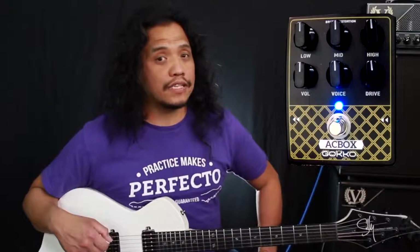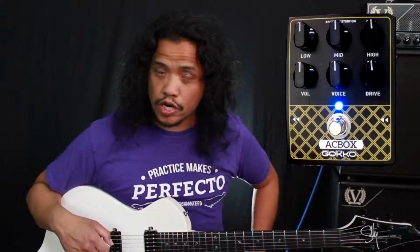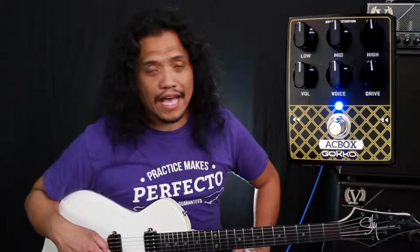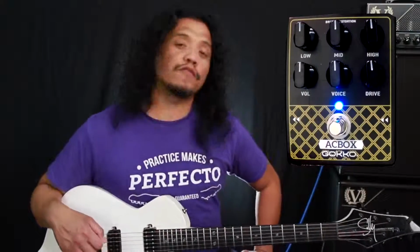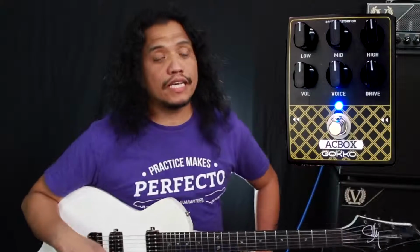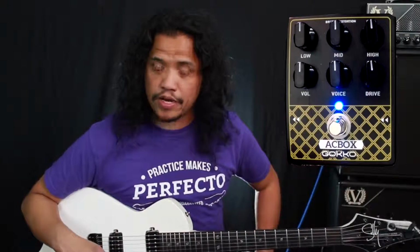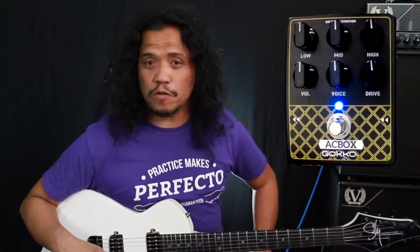The first one is as a regular stomp box distortion where you run it into the front of your guitar amp. Secondly, you can also use it as a guitar solution for going direct into your computer interface or front of house mixer. And finally, you can plug it into the effects return or power amp input of your guitar amplifier and use it as a standalone preamp.